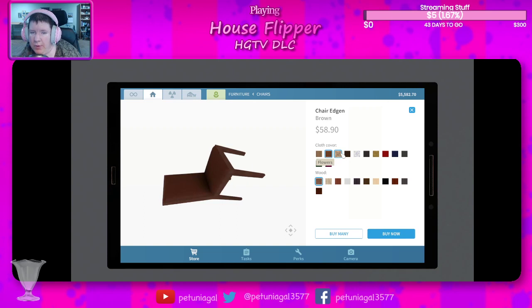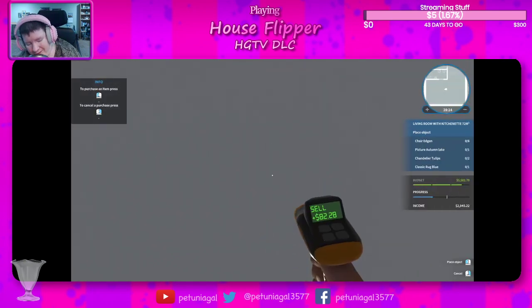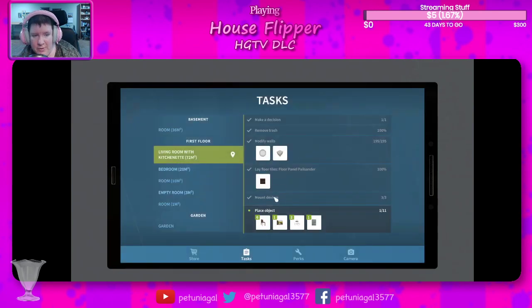So the cloth cover is the back and the bottom of the chair. I think maybe we'll go with this. Or not. It won't let me change it now. There we go. Wood, I think I'm going to keep it like a dark wood. And we'll... Oh, God. We'll do buy many for that.